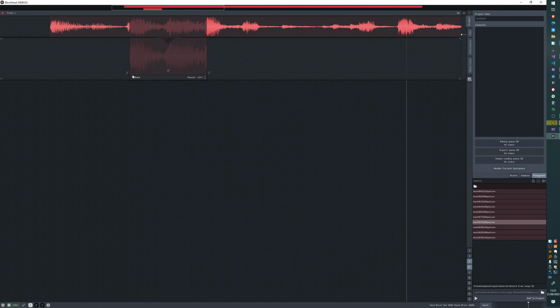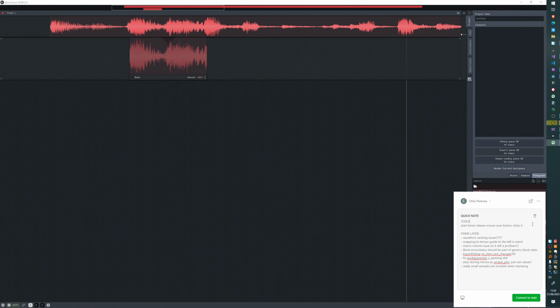So the bug here is, first of all, I have this zigzaggy line that appears when choke is turned on, and that's not appearing for the send block. So I need to sort that out. And also choke is not in the context menu, and it should be. I'm not going to fix this, I'm putting that on the back burner.